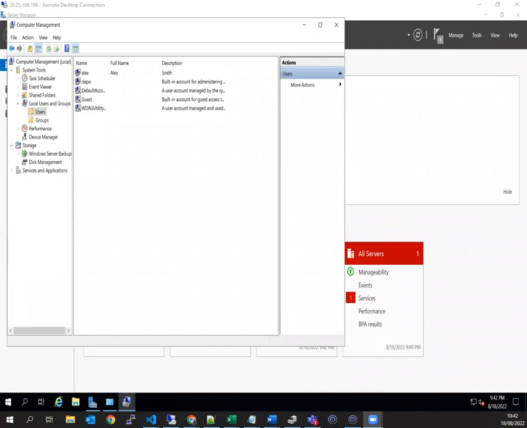There's something called group policy. So group policy is to administer. It's just you are creating rules, just like you say firewall. So you are creating rules. I'm saying, how do I want all the PCs, all the devices on my network to behave? So you can say that only the domain administrator can make changes to laptops, to desktops, to computers on the network. You get, so if you have created Alex locally on this system, Alex is not a domain administrator. He will not be able to make any change.